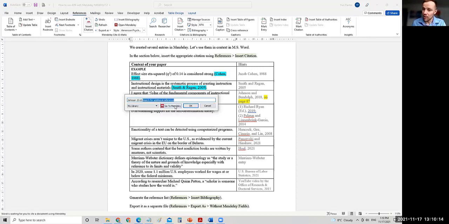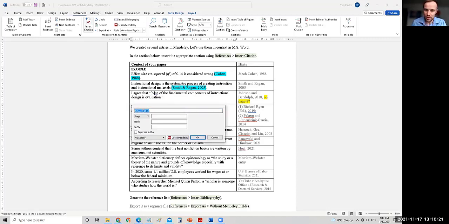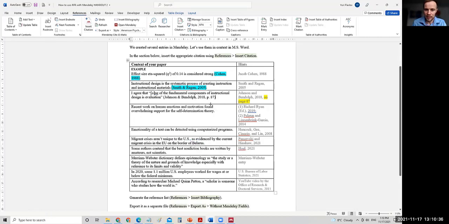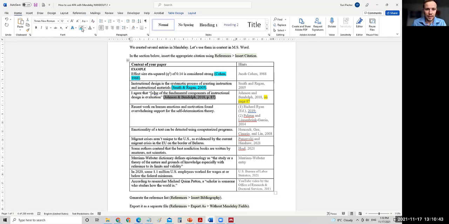We select it. However, we need a page number. It was on page 87 because it was a quotation. So I place my cursor and select Johnson. And on the page number, I would put page 87. Okay. So when I select Johnson, I put 87 and I press OK. Look what it does. And I have to press the dot. It created again the citation in the APA style for Johnson and Bendolf, 2018, page 87. It added the page automatically also.